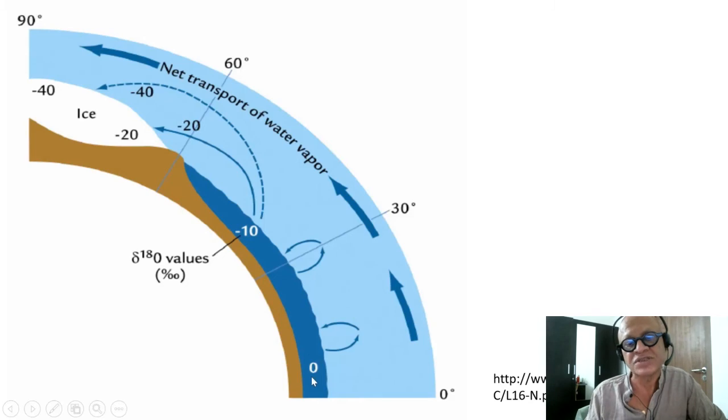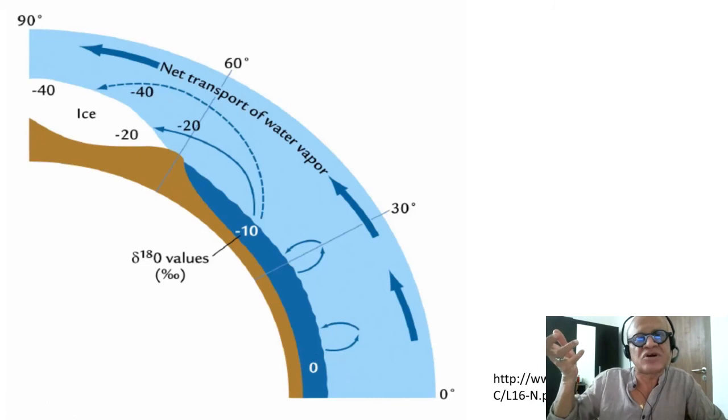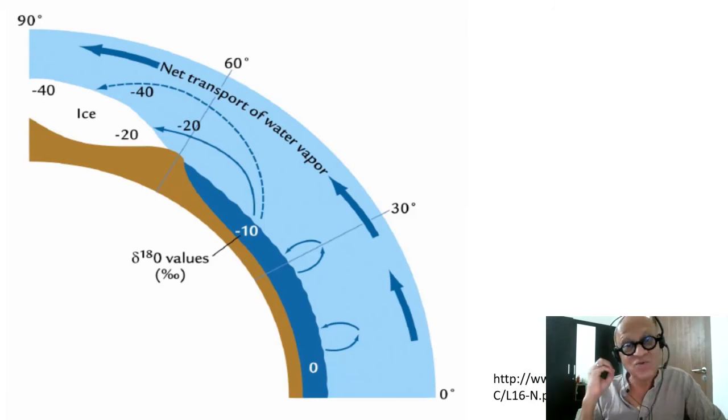Current ocean is set at depletion of zero, which means it's the standard. In some ways there is a standard seawater as well with which these are measured. What happens when evaporation happens? It's easier to pick up O16 because it's lighter, so the evaporated water in the atmosphere has much more O16 than O18.